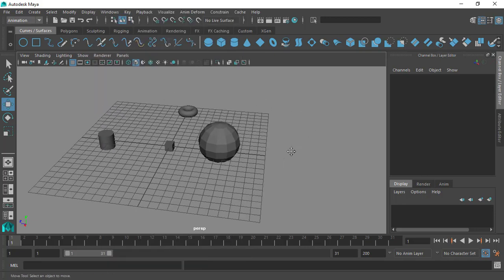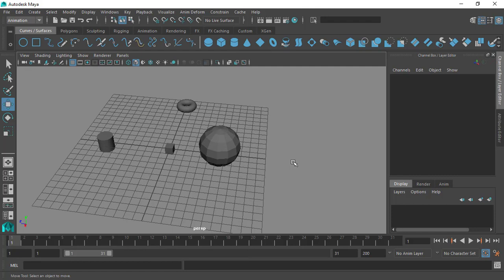Okay, so that's going to be pretty much it for this quick introduction to Maya's interface. As you can see, Maya is a pretty awesome software. It is very rich and you can do anything you want with Maya. You can model, you can create some VFX, you can rig, you can animate, you can do pretty much anything. And so you first have to spend a little bit of time to get yourself more familiar with the tools and the panels and also the menus. And once you start getting more familiar, you can then go ahead and move on to more advanced topics.